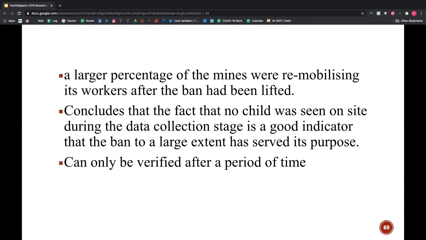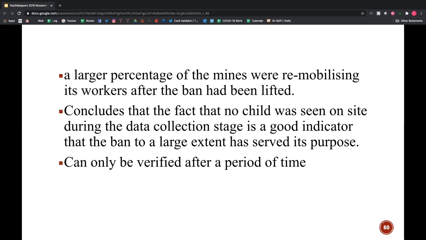Next slide. Yeah, and before we started the whole process, we had an initial reconnaissance survey where we went around the municipality and looked at the places where mining was taking place. Then we got the locations of those places, and that was during the time that there was a ban on it. After the ban was lifted, we went on to have our field survey, and a lot of mines at that time were demobilizing.